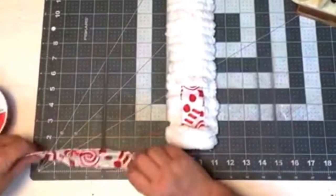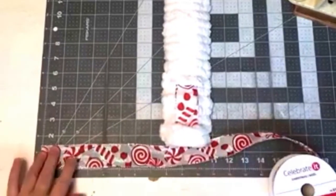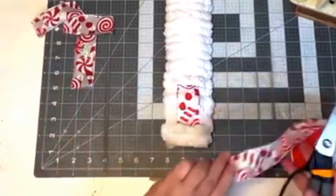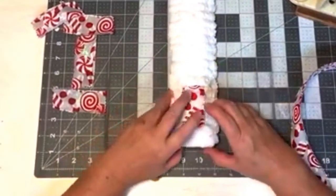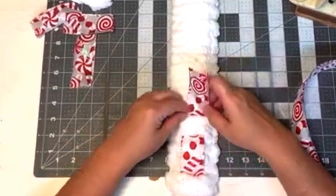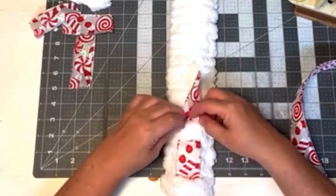Okay, 3.5 inches. Sorry, y'all. I should have had this done. Let's play. That's it. Okay, 3.5. If you cut it, it's a bit easier to put with. Okay. Right in the center. It's going to be so pretty. All right, count two. And go under. Just barely under. And we'll come back and glue it. I just want to make sure I'm getting it straight.